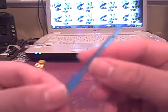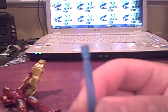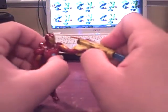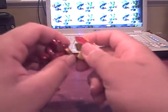It is a translucent missile. Obviously, it's a very nice blue. It is the standard missile connection system, and anything that has this connection system will fit into this missile launcher. So, very cool.